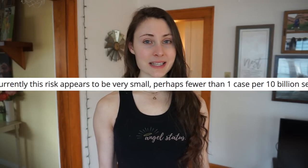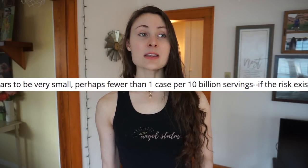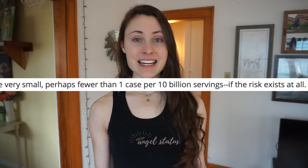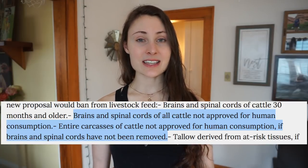The recent statistic is that there is basically a one-in-a-billion chance of getting mad cow disease in today's market. The practices back in the 1990s when this was all arising were to grind carcasses of dead sheep, goats, and other cattle and put that back into cattle as their feed. No wonder with those nasty practices that the cattle were getting sick and then we were getting sick from eating that meat. But back then, that caused brain to actually be outlawed in many places, and this is still the case today.